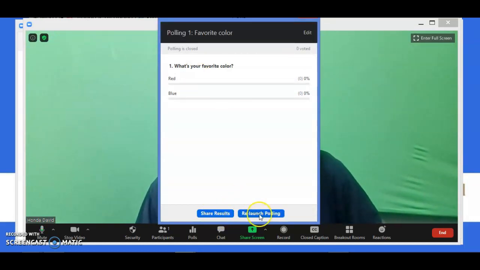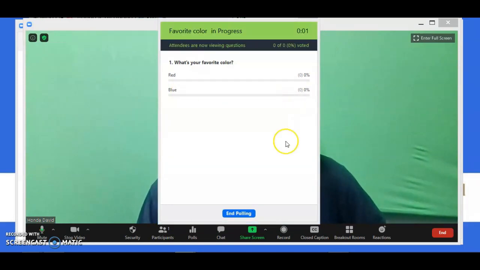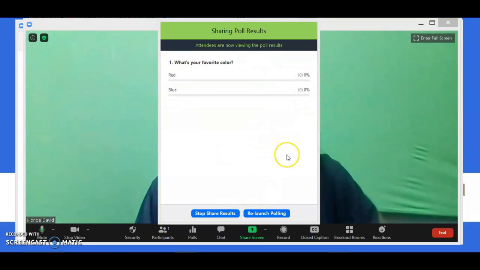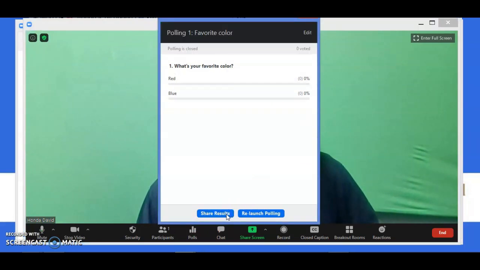Once it ended, now I can either share the results, or maybe something went wrong, or maybe people have changed their opinions, and I can relaunch the polling and just relaunch the question. Okay, sharing results, of course, you get to see all the different percentages of the choices. So that's one way to do a polling: you just launch it, and then let's stop that.